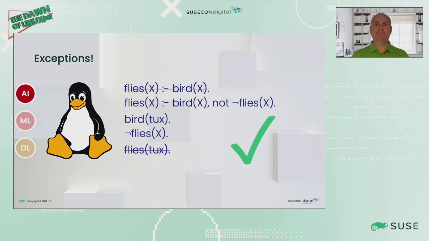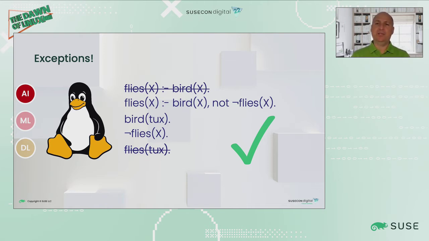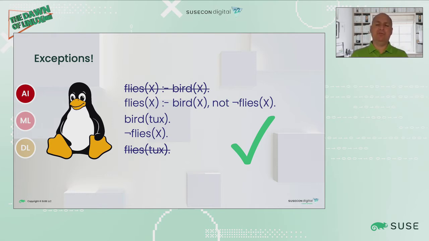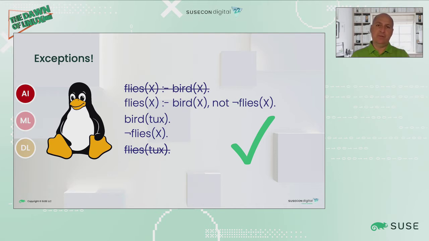So we need to adjust our rules and make them more complex — essentially saying, if something is a bird and we do not know that it does not fly, then we can conclude it flies. And we get a bit of information that Tux doesn't fly, or penguins don't fly, and no longer derive incorrect conclusions. Problem solved? Yes, that specific one. The problem is, as we model information and try to program this, it can become hideously complex — both the kind of double negation and two different kinds of negation, but also having to be explicit about everything. There's an entire field in logics called non-monotonic logic, and there are many different logics with subtle differences.